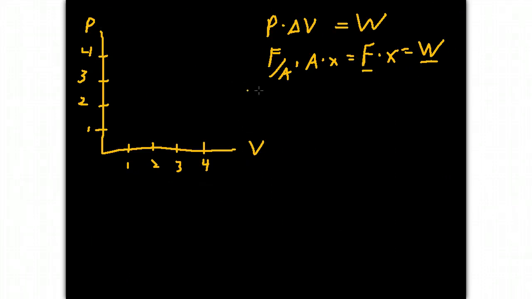And when we're looking at a PV diagram, this force is the force exerted by the gas. So this force is being exerted by the gas on something else, and we're moving that something else. In most cases, we think about a piston or some sort of platform holding weights. So we have this distance that the force is acting over, and we get work out of it. The question is, how do you use a PV diagram to help you determine how much work is being done?